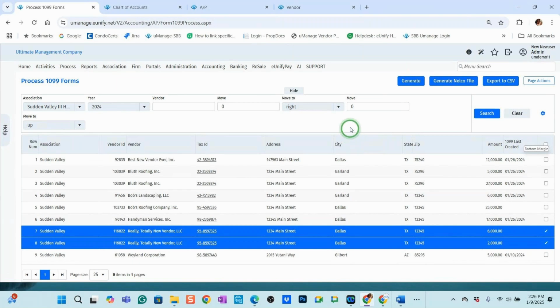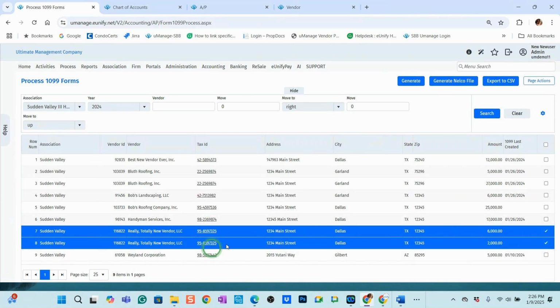Now, if I want to go ahead and run these just the way they are with everything in it, I can just click on this guy right here and then tell it to generate the Nelco file. If I don't want to run all of these for whatever reason, I can just grab the ones I want.